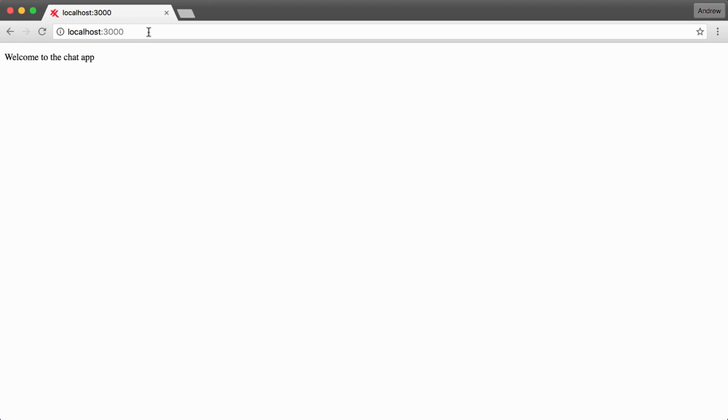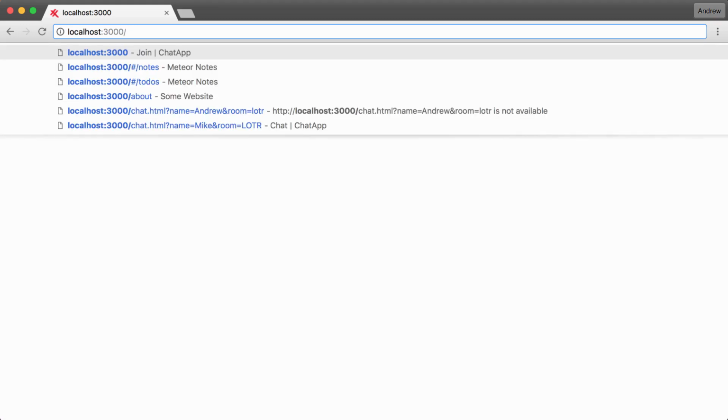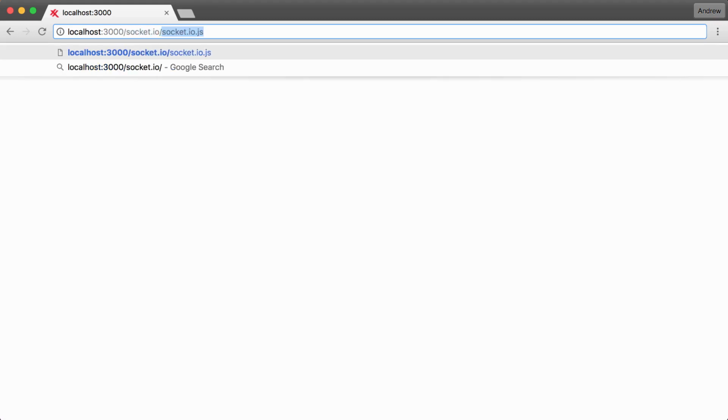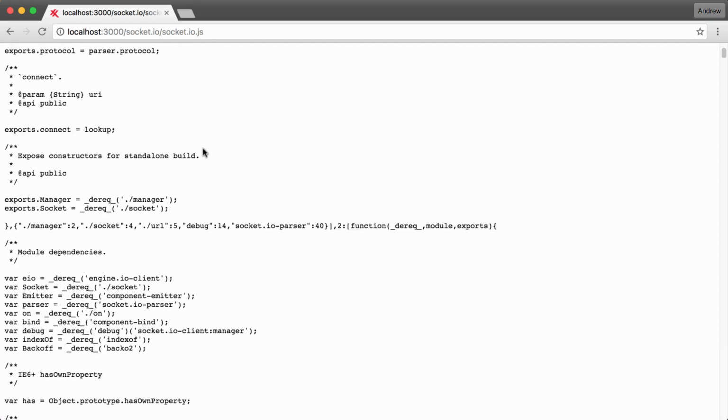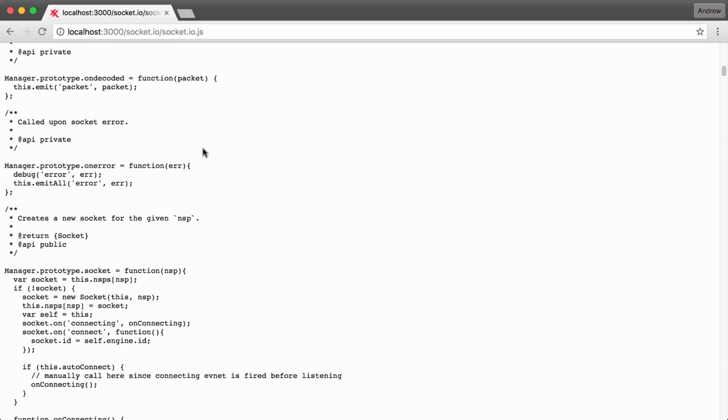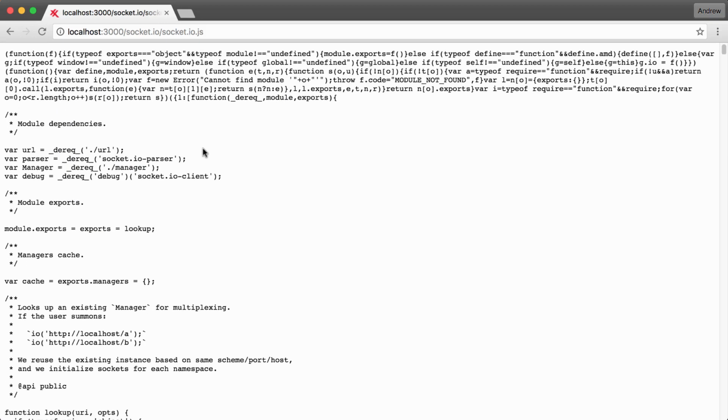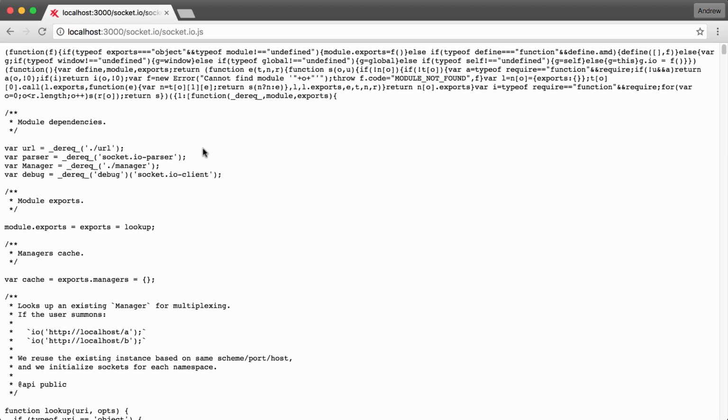Now, when we integrated Socket.io with our server, we actually got access to a few cool things. First up, we got access to a route that accepts incoming connections, which means that we can now accept WebSocket connections, and we got access to a JavaScript library that makes it really easy to work with Socket.io on the client. This library is available at the following path: /socket.io/socket.io.js. If you load this JavaScript file in the browser, you can see it's just a really long JavaScript library. This contains all of the code we're going to need on the client to make the connection and to transfer data, whether it's server to client or client to server.